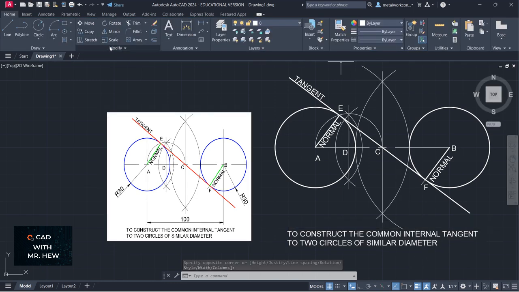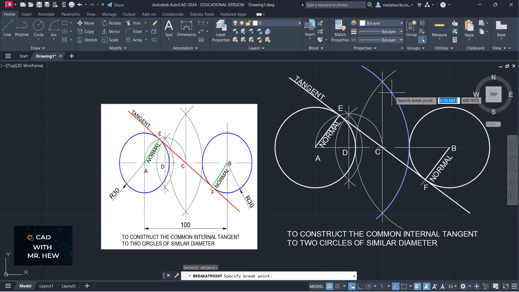Now we need to use a break command to let our drawing look balanced. So I'm going to click this, and then I'm going to turn on object snap. I'm going to click right here so that it looks symmetrical. Press enter. You click this line and we click right. I'm going to turn off or choose right here. Enter. So when I click on this arc, press delete. Looks a little bit neater. All right. So this is our completed drawing.